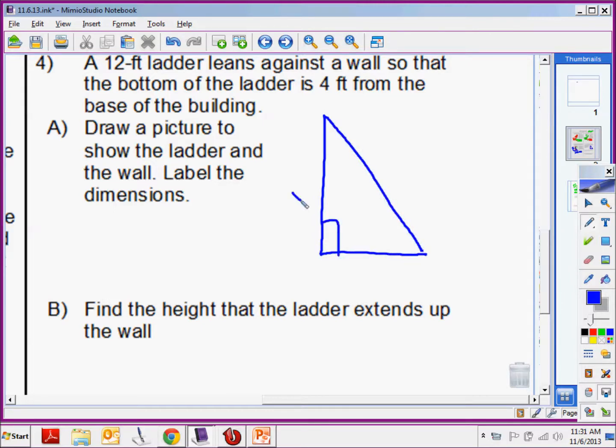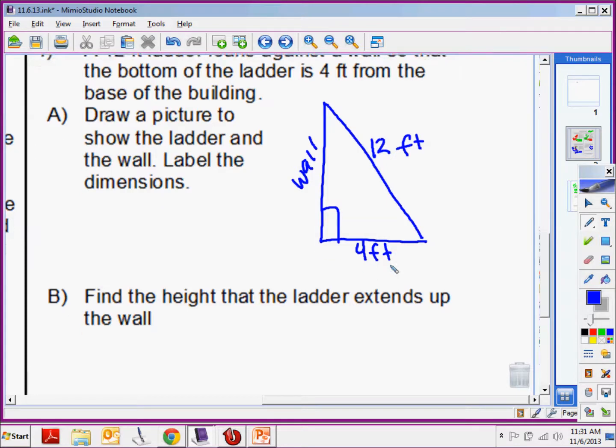So this is my wall. This is my ladder. And this is my distance from the wall. How do we do with the picture? Good. I drew it right, but I had labeled it wrong. Which was right. Can you climb a ladder when it's flat against the wall? Can't. Okay, most ladders are slanted, right? They're still slanted, even if it's the two together. All right, find the height.